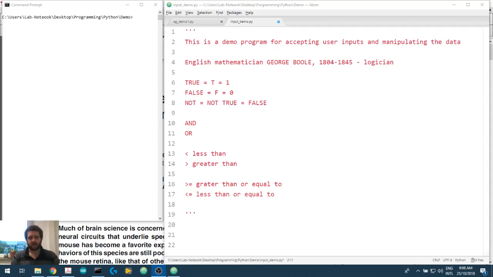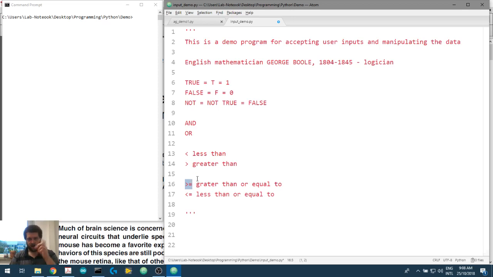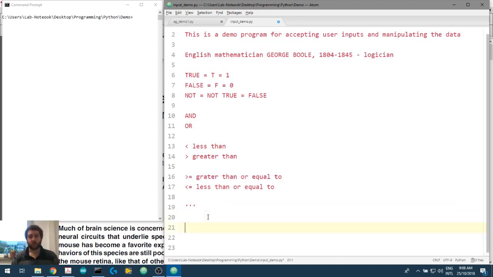So what we did last time in the previous video was we used the less than or greater than, and we also did the less than or equals to or greater than or equals to comparison in the conditions. What we can also do is use true false statements. So if something is true, proceed with a certain part of the code.